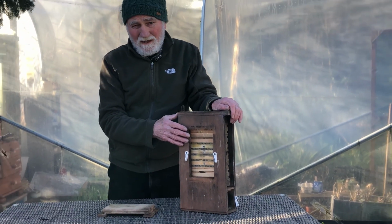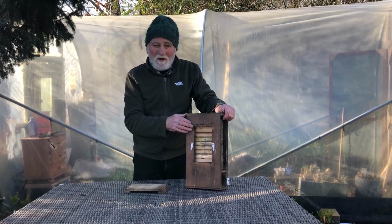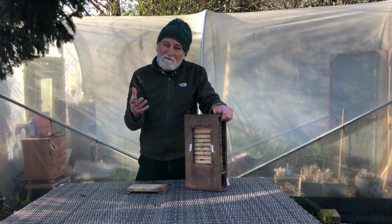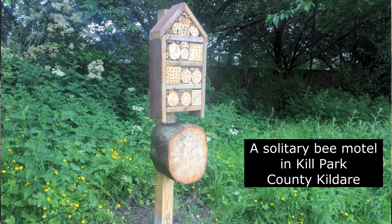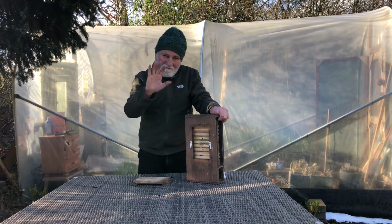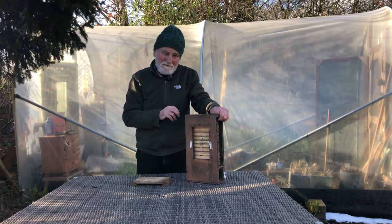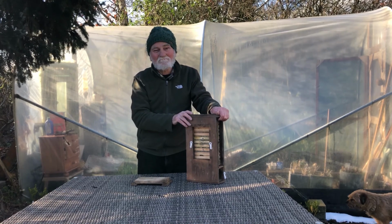So it's interesting to actually hang one of these up in a sunny place in your garden. Or if you just leave bare ground facing south or southeast, you'll attract the mining bees, and they'll come along and make holes in it. So that's a very easy one to do. Just take off the grass and leave it bare. The mining bees will come and lay their eggs in the crevices.